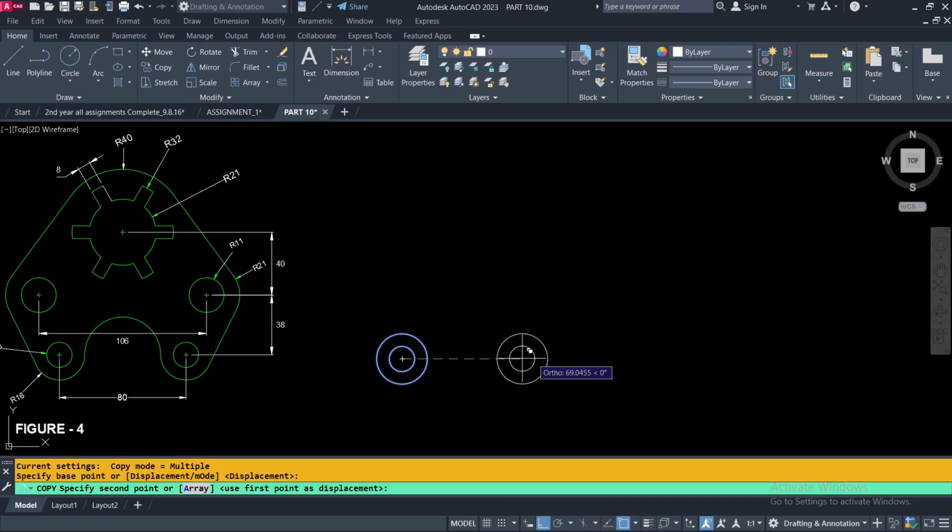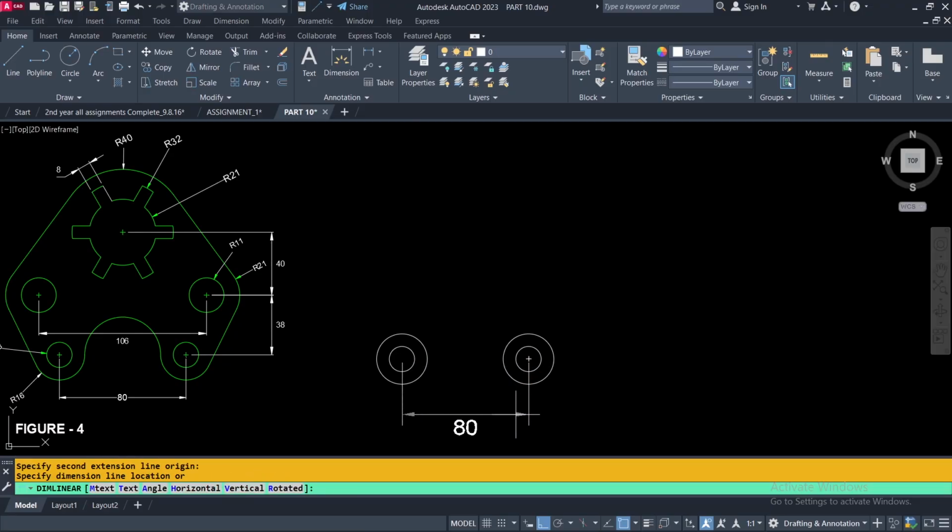Click, then ortho is on. I am just keeping this circle on the right hand side and typing 80 and pressing enter, then enter again to complete. Now you see the distance between the centers. I have taken 80, it is showing 80 millimeter.